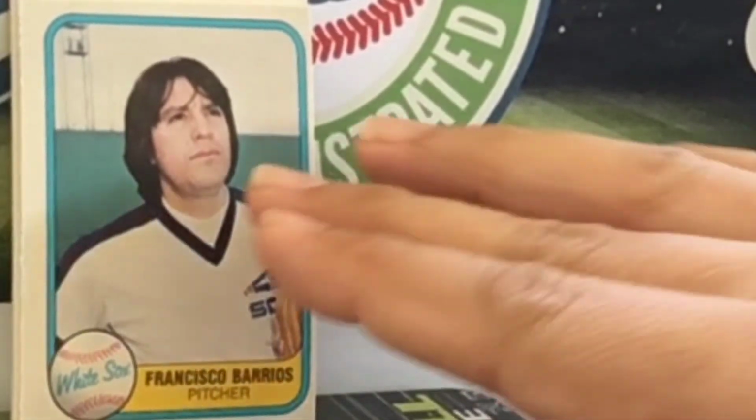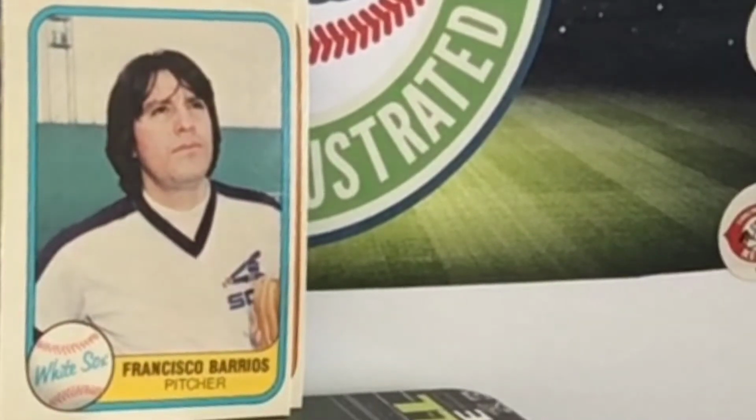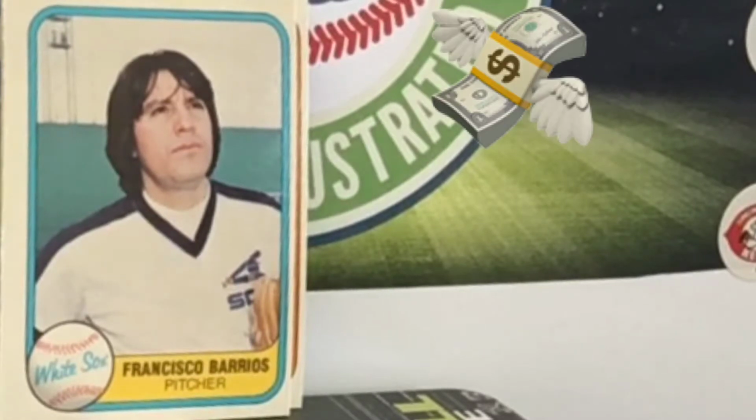The quality control is way different. Like look at the left side of the cards. It looks like someone kind of ripped it apart from the card next to it, and all of them are way off center. Like these cards were absolutely rushed to print, and it's kind of fun. And what exactly is he looking at?